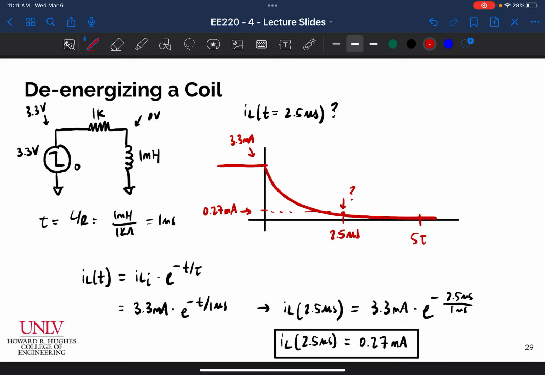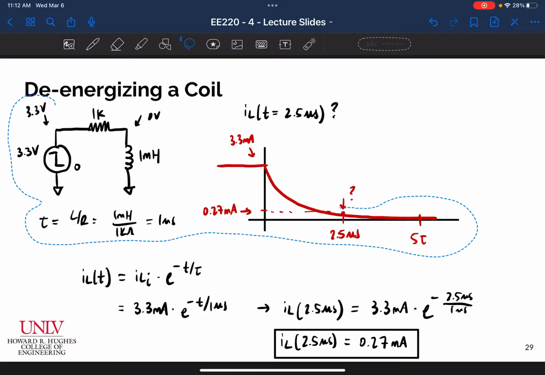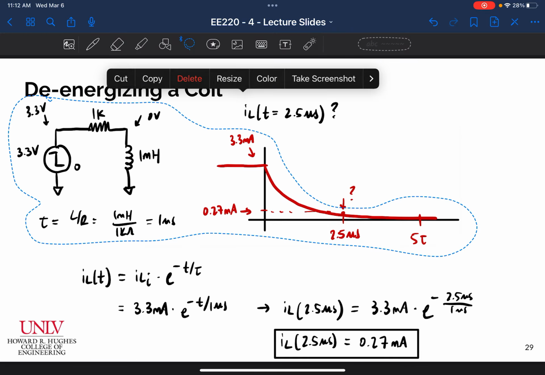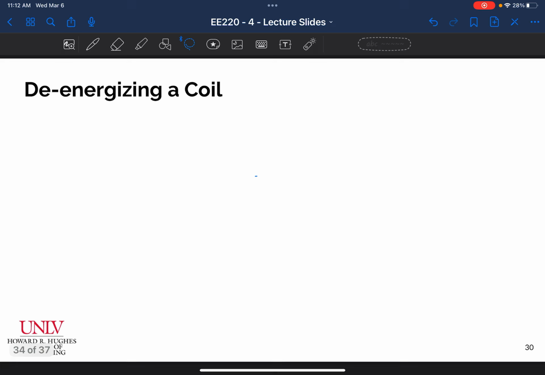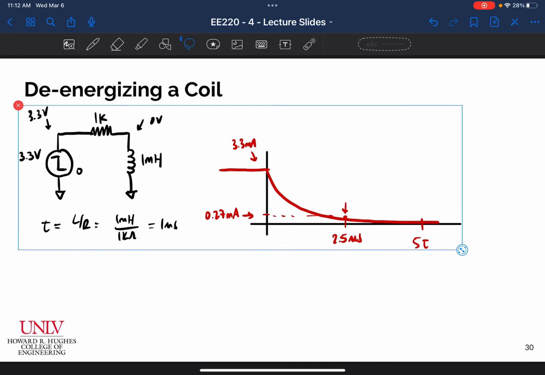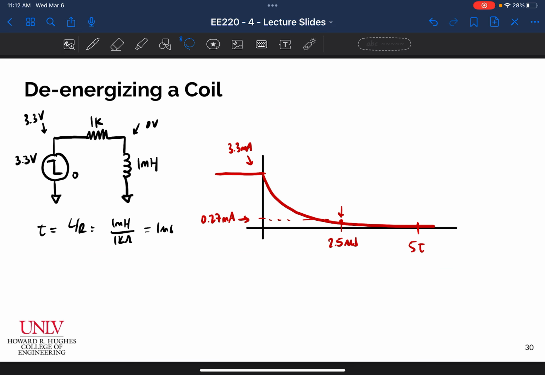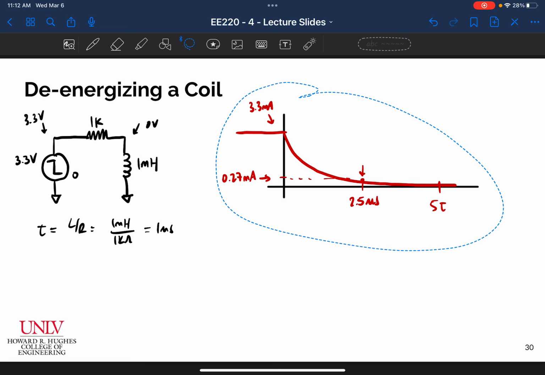All right, so what I'm going to do is take a lot of the pieces of the previous example and bring them over into the next slide, because I think there's something else interesting to learn about this particular circuit that we should look at. We already know what the current looks like as a function of time, but what I want to examine now is, let me just take these axes and copy them.